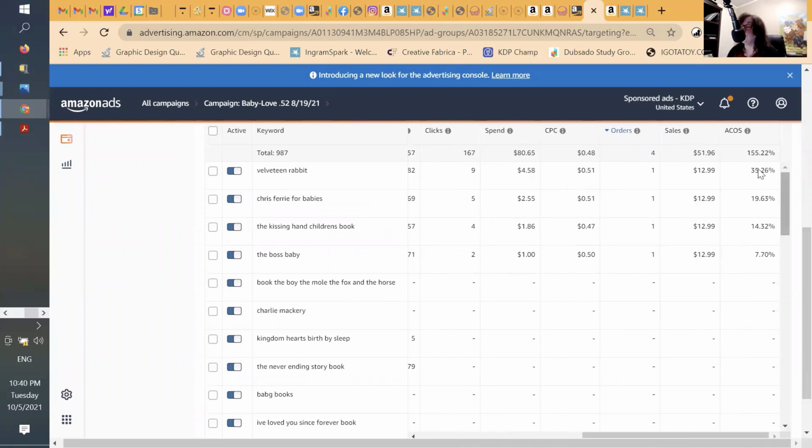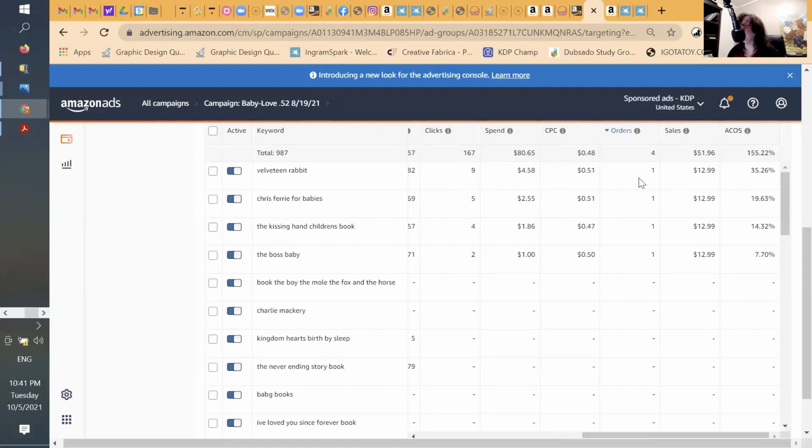I think the fact that it's at 35% ACOS, we don't want to go higher than that. Okay. So we'll just leave it. But it's at an okay ACOS. I'm not worried about it. I'd monitor a little bit longer. Of course, it's only one conversion out of 9 clicks, but the 35% is okay.